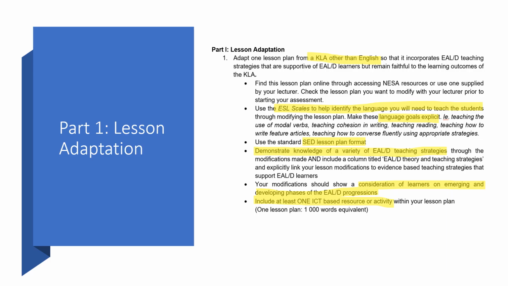So the first assessment is due at 5 p.m. on the 22nd of March. There are two parts to the first assessment, and the first one is the lesson adaptation. You'll need to adapt one lesson plan from a KLA other than English so that it incorporates EALD teaching strategies that are supportive of EALD learners but remain faithful to the learning outcomes of the KLA.